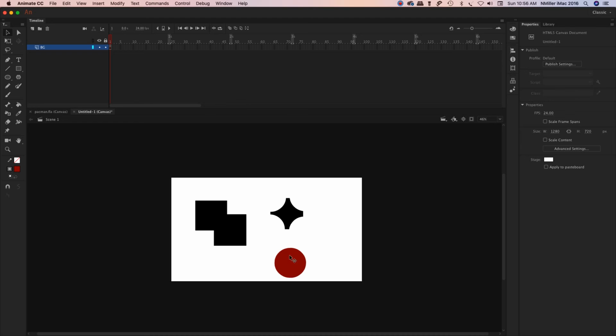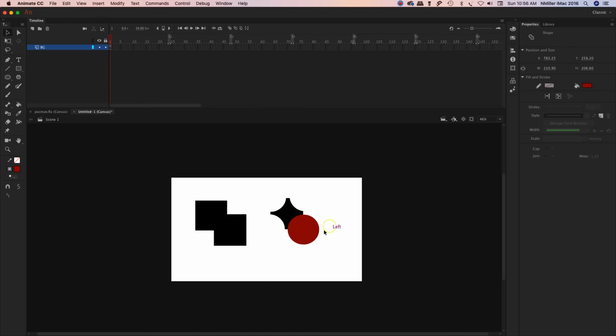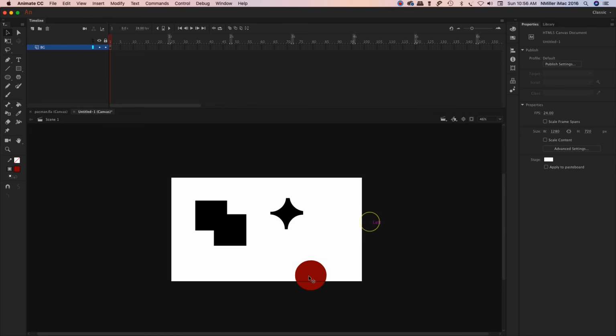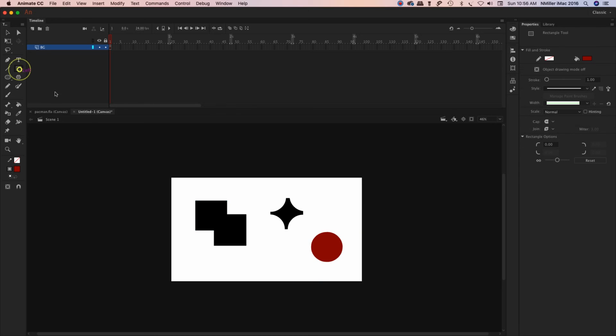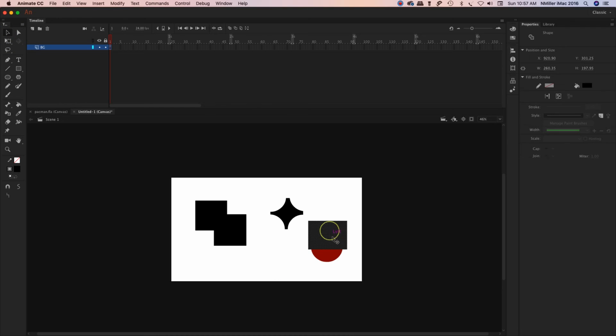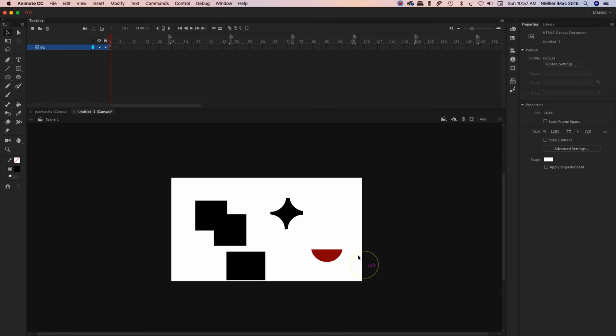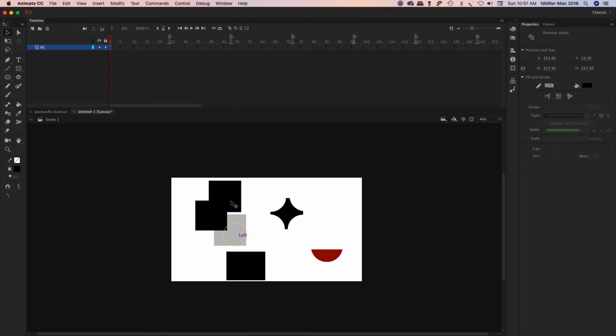So this is great for making a mouth or just some kind of oddball shape that you need. A lot of times I would do that, because for a mouth, I could change it to black, and then I'm going to turn this into somebody's mouth, and then I use the selection tool and boom, I have a mouth or a semicircle. Okay, so it just depends on the way you want to use it. I tend to like the object one, but it really just depends on what you're doing, versus the merge function in Adobe Animate.